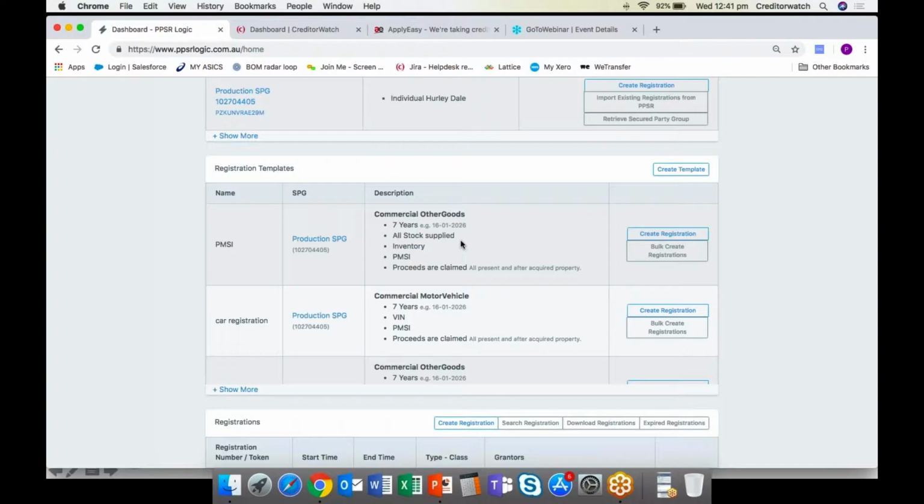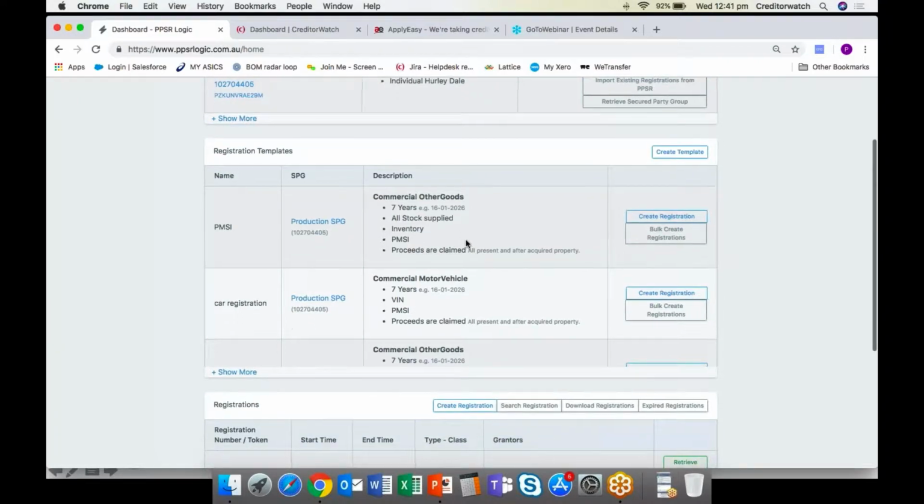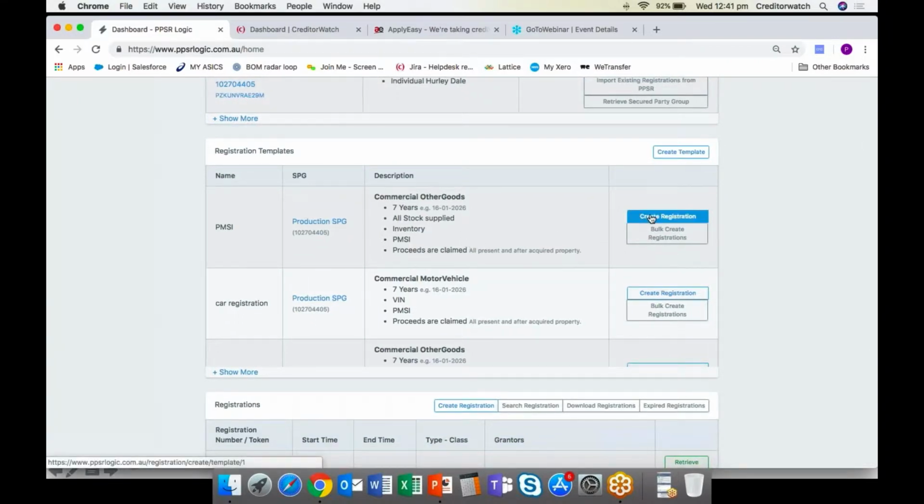Often you're registering a PMSI over your stock. You might be registering an all-PAP over outstanding accounts and the like. With our service, by creating that template, it saves you a lot of time and avoids that potential error with the registrations. Creating a registration from a template is very straightforward. You can do it either as a single process or as a bulk process.